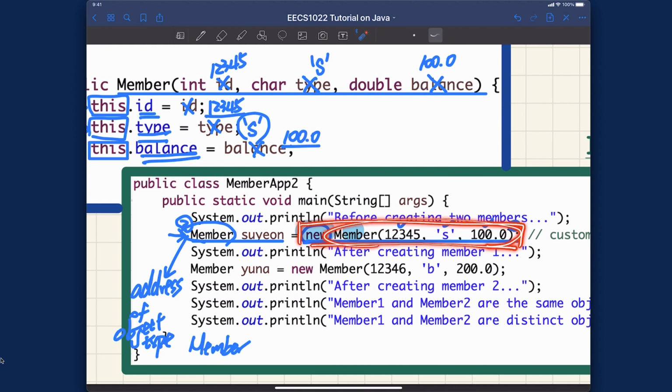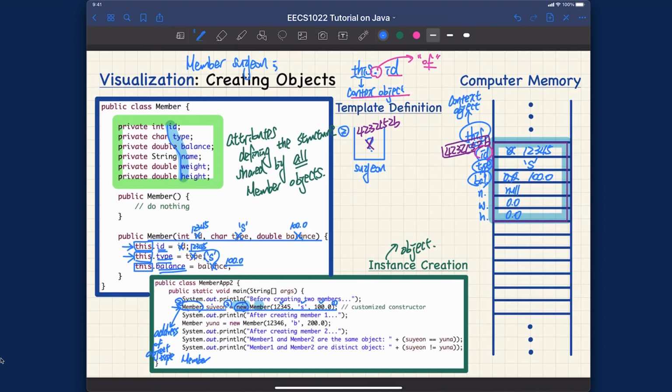Step two, you declare some variable of this particular type, and the type is simply a class name, so you're going to store the address of some object of this class type. And number three, you store the address of the new object into this variable, which is exactly what I just did. This is one way to see it.